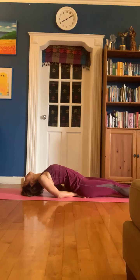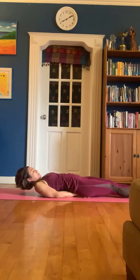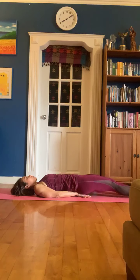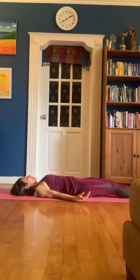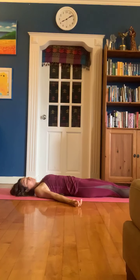Press your elbows against the floor so your chest lifts, eyes look back. And hold it here. Point your toes. Hold it. Keep breathing. Shoulders down. And now slowly tuck the chin and go down. And roll your hands away. And stay palms facing up. Just a few breaths here, and then we're going to do a simple twist here.